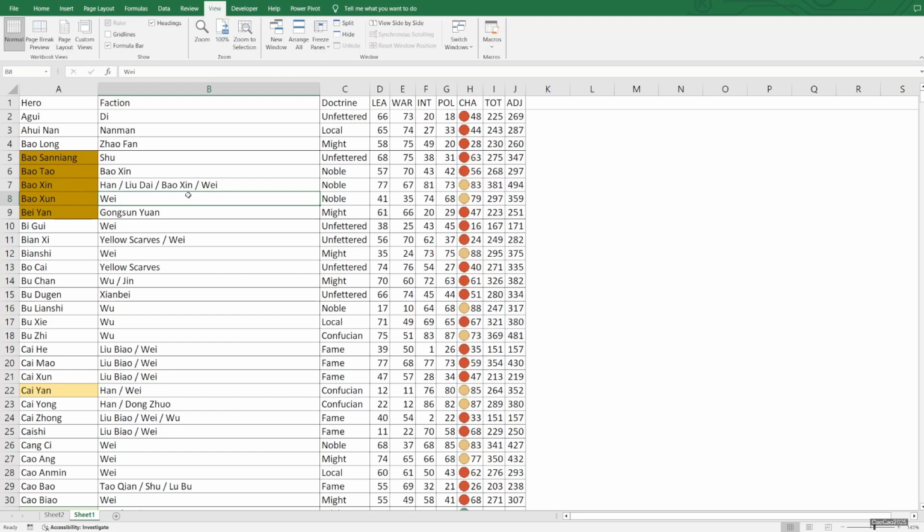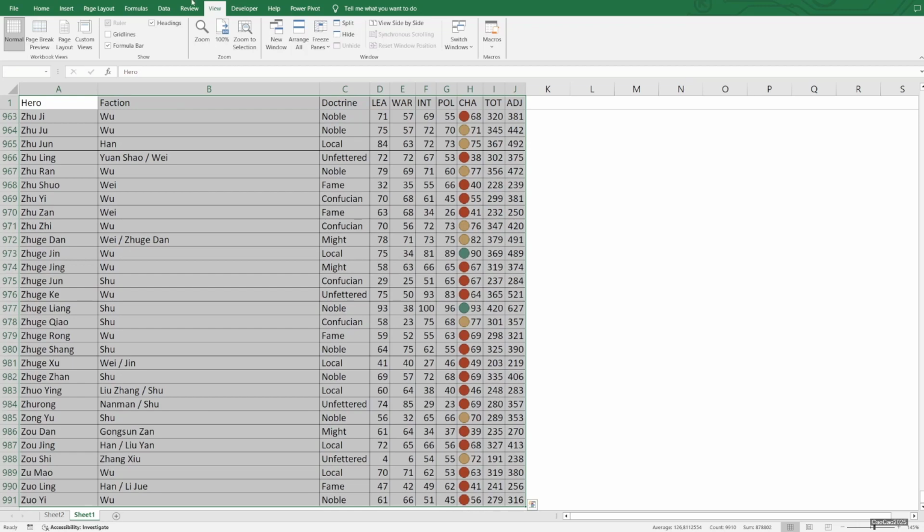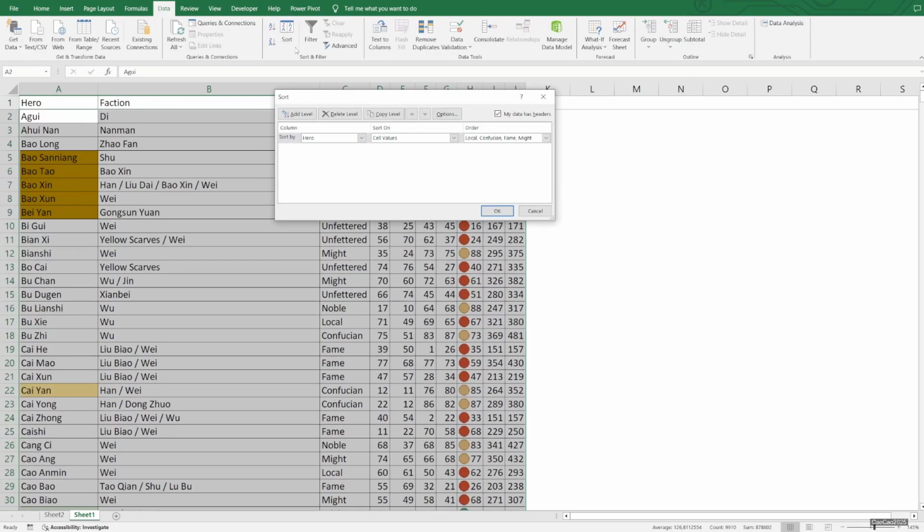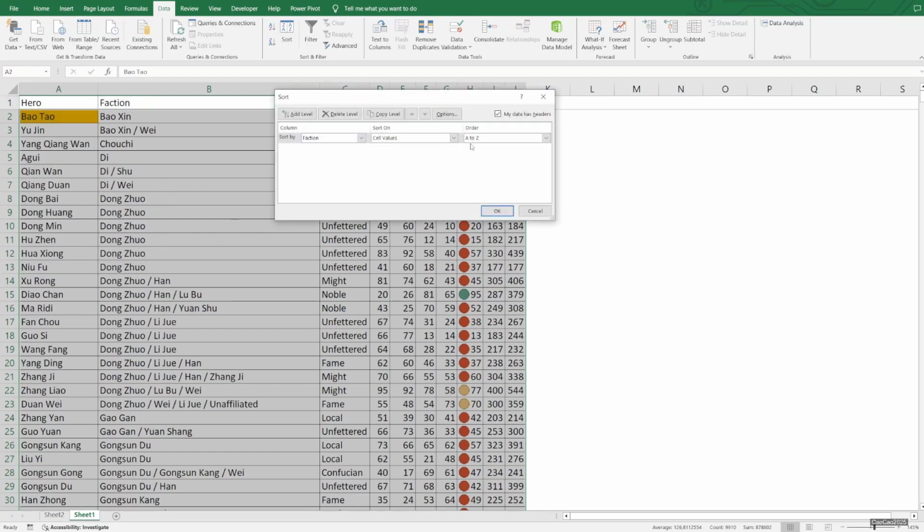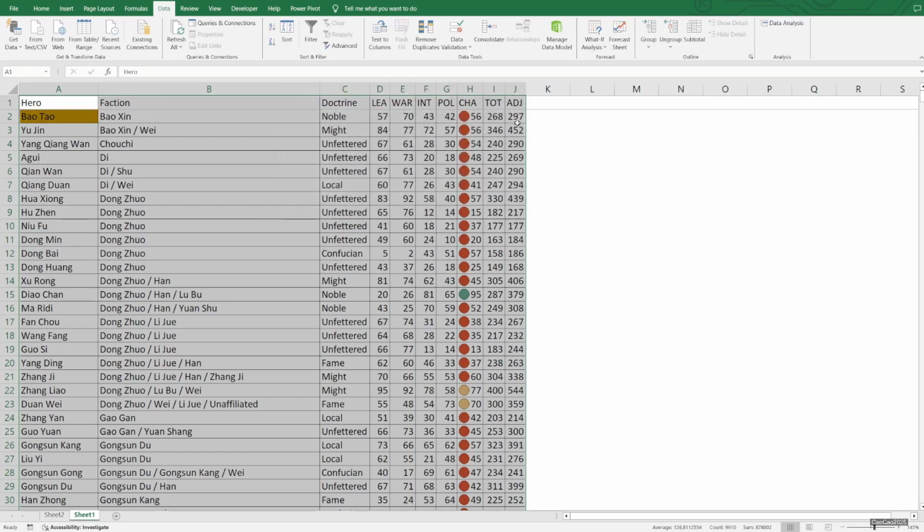Today we're going to learn about sort. We can use sort to sort data, that is in Data, Sort. Let's try it on fraction. It's not going to sort A to Z. You could also add a level here. So from fraction, then hero, it's going to sort by fraction and then by names. And let's make it descending. We could also sort it by total value, from largest to smallest or smallest to largest. Okay, by hero, that's the second level.